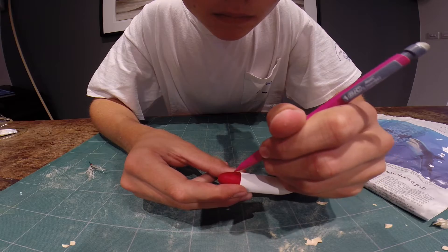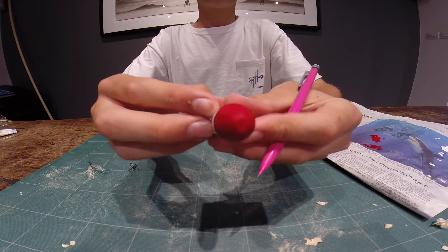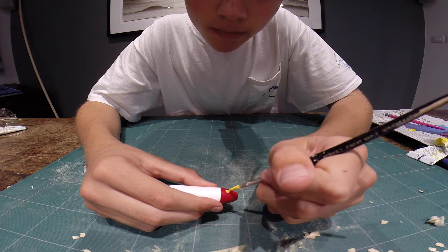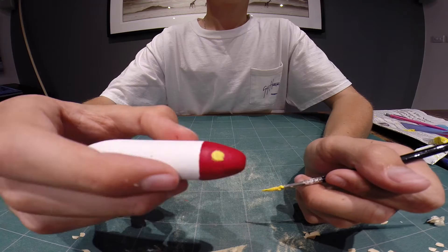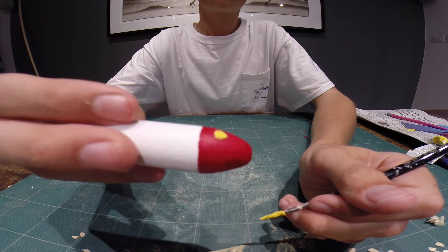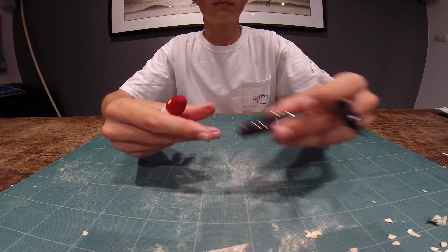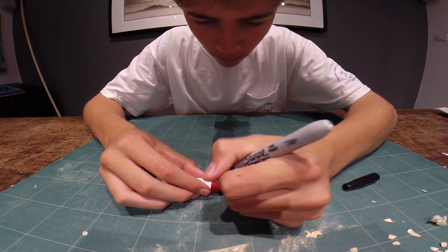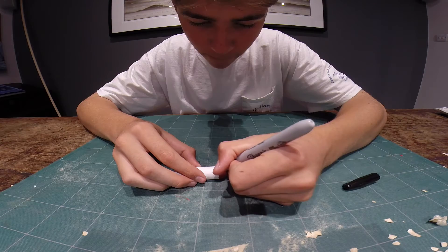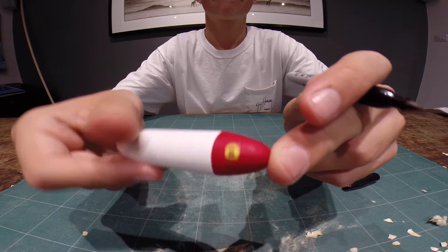You then peel the tape away and you should have quite a nice finish like so — pretty cool. In between I would leave it to dry. Now to the eyes: mark two dots where you're going to put the eyes and dab with the yellow paint. Do this bit quite carefully — you don't want to mark up. Just like that, and another one. Now with a sharpie to get precise pupil marks, dab quite gently within the center of the eye just to give it a nice effect, and again like that. You can see both eyes — it's quite cool.